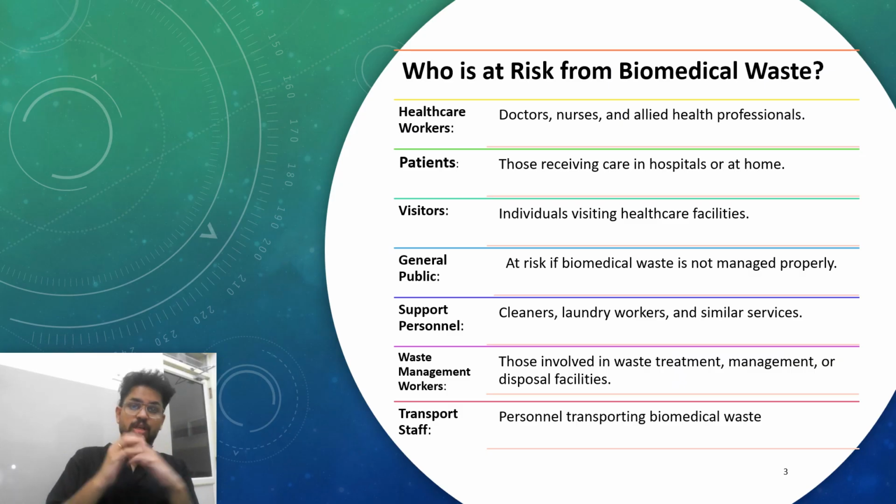Who is at risk from biomedical waste? Healthcare workers, patients, visitors who come to healthcare facilities, and the general public are at risk if biomedical waste is not properly managed. Support personnel like cleaners, laundry workers, and similar services. Waste management workers, why? Each bag has its own coloration because you need to know what waste to put in each color, since they would be handling it with specific care for each pack. Those involved in waste treatment or management of disposal facilities. Transport staff, personnel transporting biomedical waste.